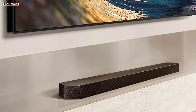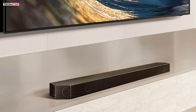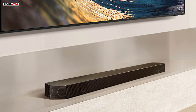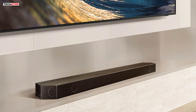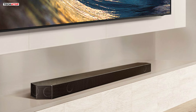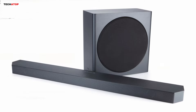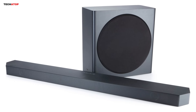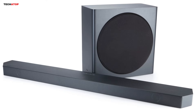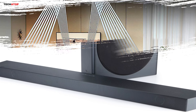In Game Mode Pro, powerful up-firing speakers, acoustic beam, and strong woofers unlock a more intuitive gaming experience with 3D-optimized sound. Active Voice Analyzer ensures dialogue and commentary are always optimized, so you never miss an important moment. With an 8-inch subwoofer, this soundbar delivers impactful bass with visceral depth and unexpected clarity, rounding out your sound whether you're watching an action movie or streaming a live event.